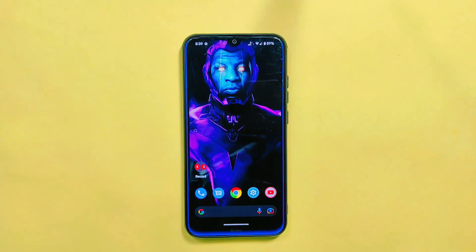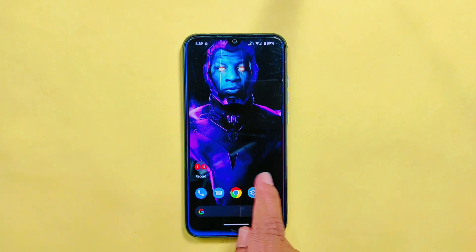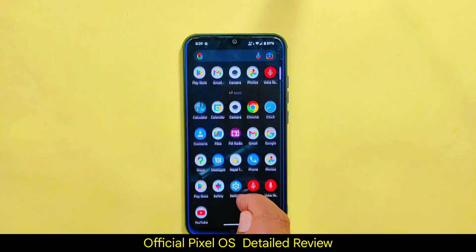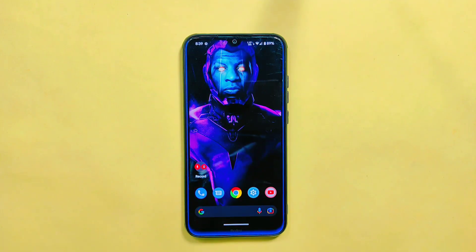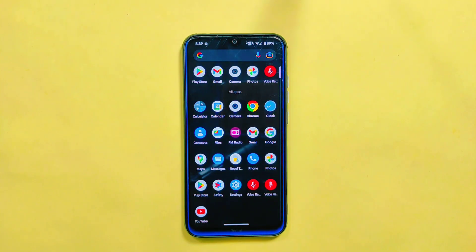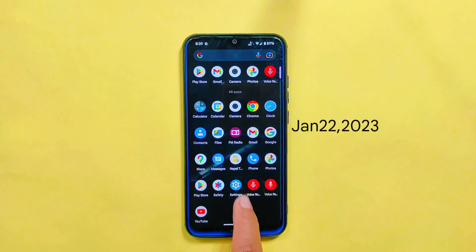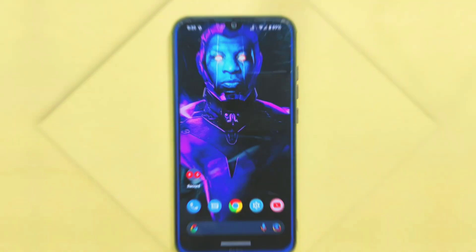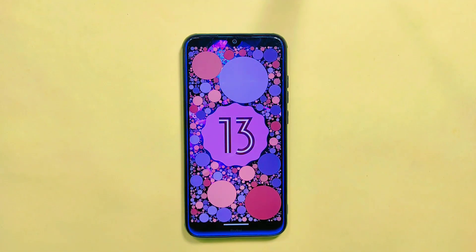Hello everyone, welcome back to Cracksoid. Today, I am excited to share with you the latest official version of Pixel OS which was just released on February 15, 2023. As some of you may know, I recently did a review of its previous build which was from January 22, 2023. But with this latest release, are there any new features, improvements, and customizations to explore? We'll find out what's new in this version of Pixel OS as I'll also compare it with the previous build.